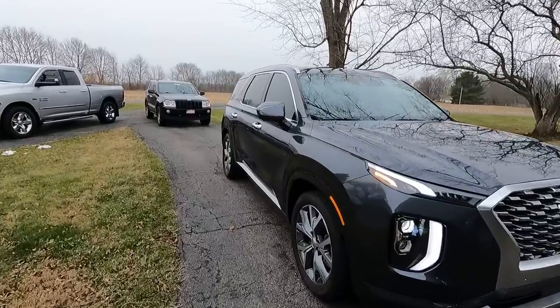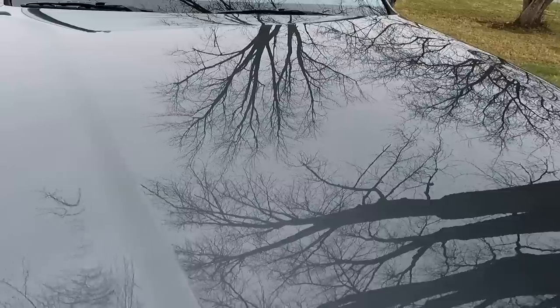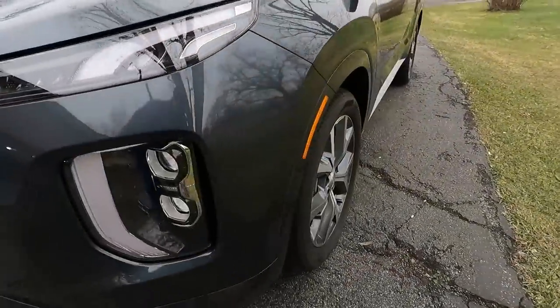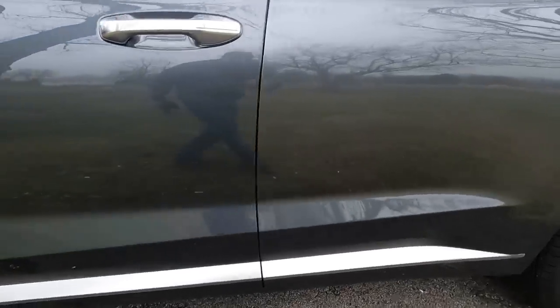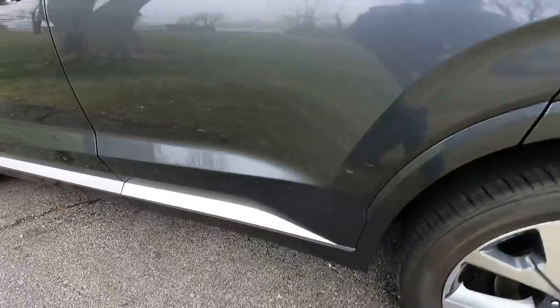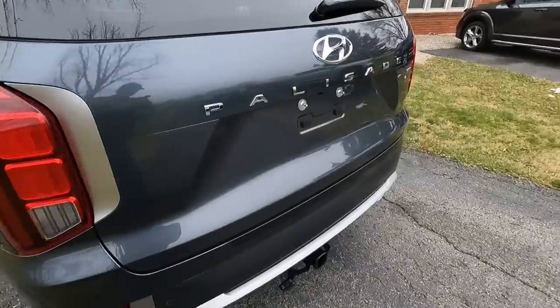I am done with the One and Done. I need to go over this really quick because it's starting to kind of sprinkle, but I need to make sure I got everything out here in the daylight. Look how nice it looks — it looks amazing. Out here is where you really see if you missed any polish or anything like that. It's looking good. Sorry that I kind of hurried it up there, but it started spitting when I pulled it out and I did not want to get a bunch of water all over this naked clear coat before I apply a coating to it.